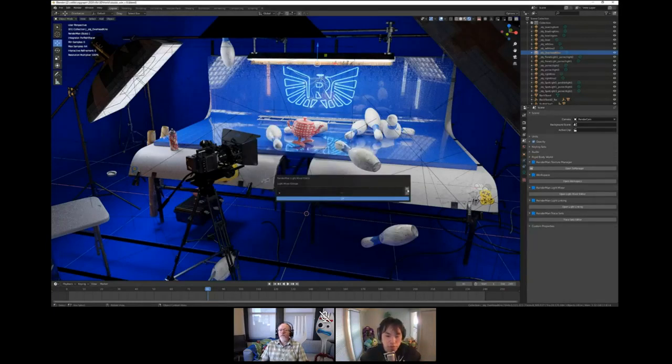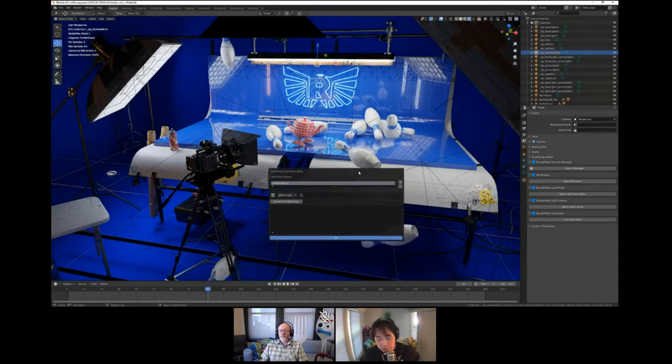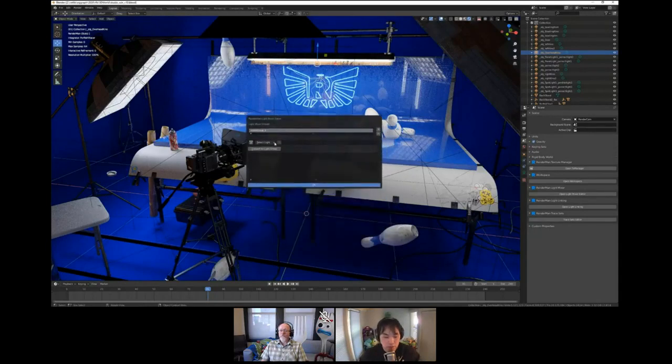So you can open the light mixer panel from either the scene properties or from the context menu. So to begin, you create a group, and then you add lights to that group. From the drop-down menu, it shows all the lights in the scene. If you have a lot of lights, you could also do a filter search.